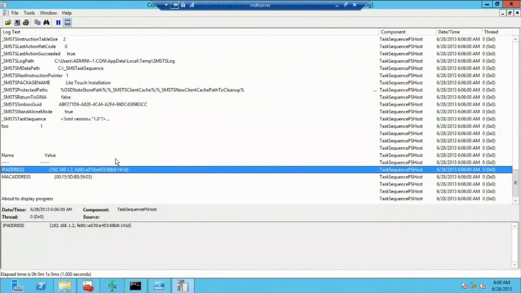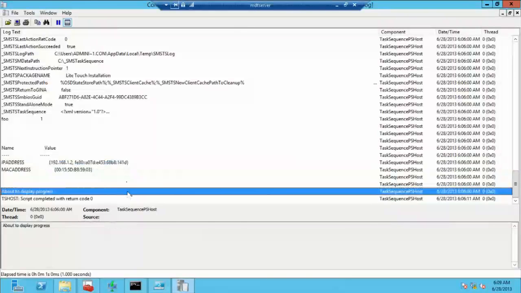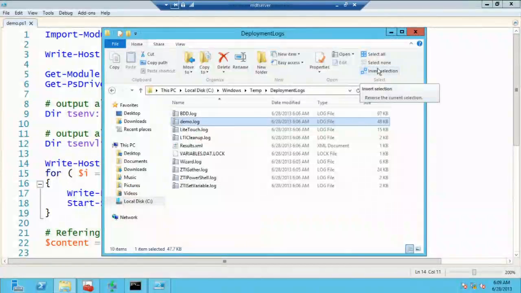Now, in some cases, we have some variables that are lists. They're arrays. So the TS environment list will pull in all of those additional ones. In this case, we do have 2 IP addresses here, one for IPv4 and one for IPv6. And then it logs the progress, and that was the end of our script, basically. So you can see how you can now integrate some custom PowerShell scripts, take advantage of all of the great foundation framework of MDT, and use that to really expand and enhance your task sequences. All right, so that's the end of the LTI demo.